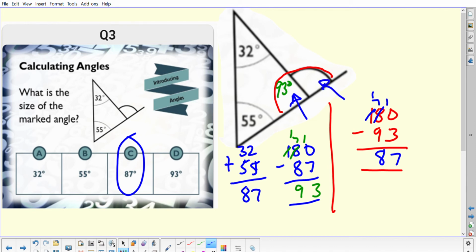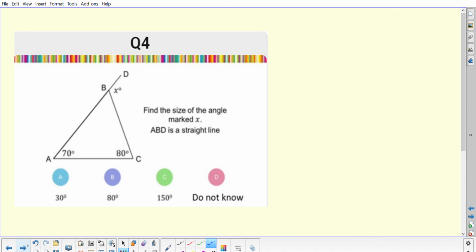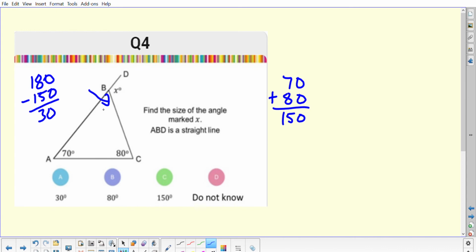So be careful, look at the information. Drawing the triangles and fitting the values in as you find them is a very good idea. Right, likewise with this question, the one you're trying to get is the angle outside the triangle. So again, we can work out the one here inside the triangle if we add up your 70 and your 80. Right, the two angles that you know, you've got 150, and this one here, if you do 180, take away that 150, you will of course get 30. So that means you've got that one worked out.